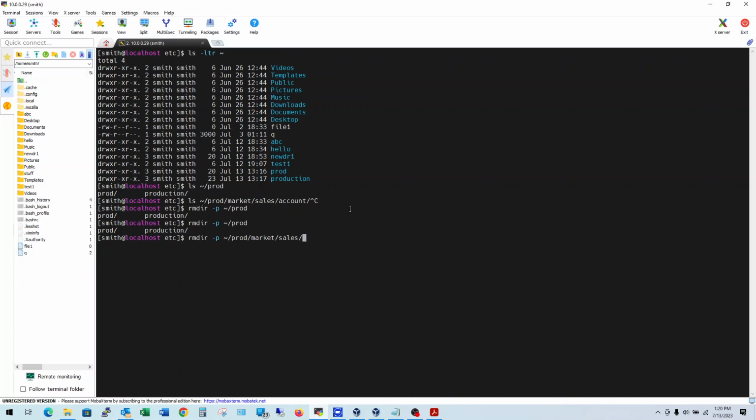Yeah, maybe I made some mistake, but it allows me to go inside those folders using the tab key. So from here I just say rmdir -p tilde prod, and I can delete the directory if I'm authorized to delete, but I'm in a different folder.